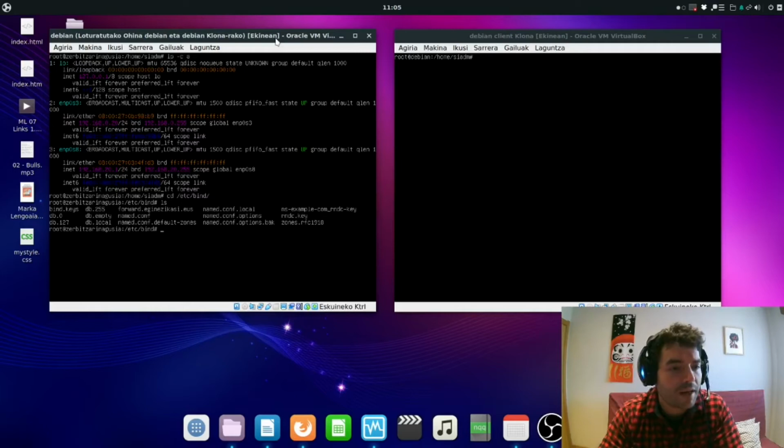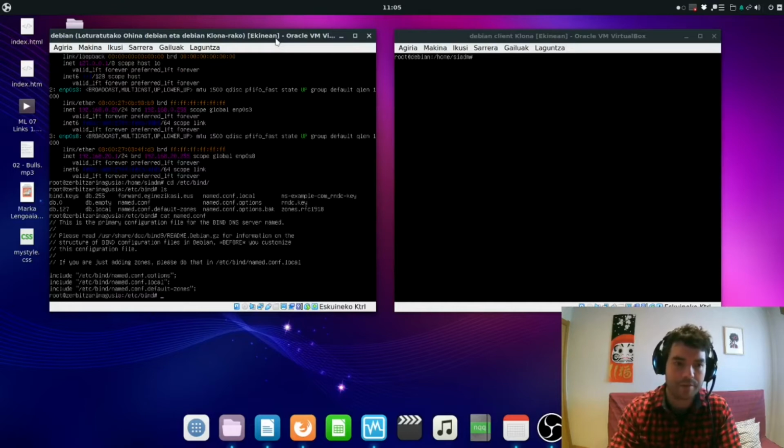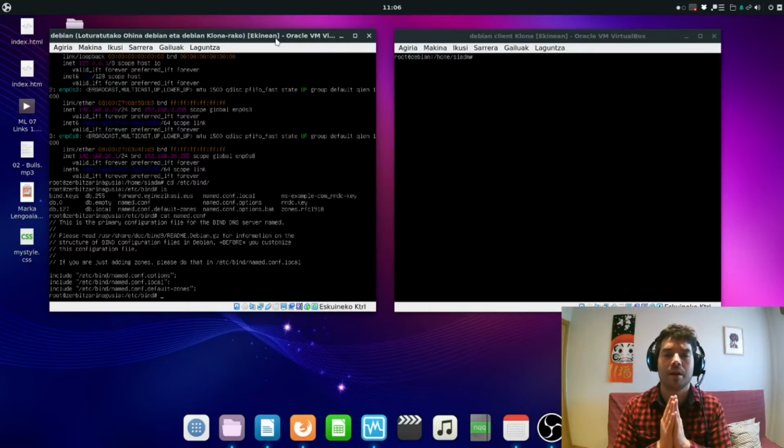In this folder there are three very important files. First of all, I will see cat named.conf. In named.conf, it includes the files that are important to have a well configured Bind9 DNS server.